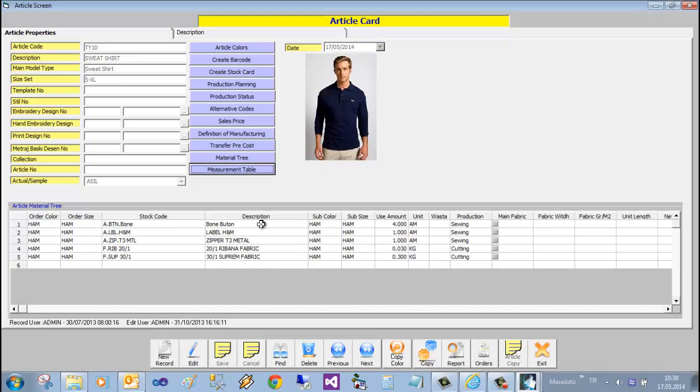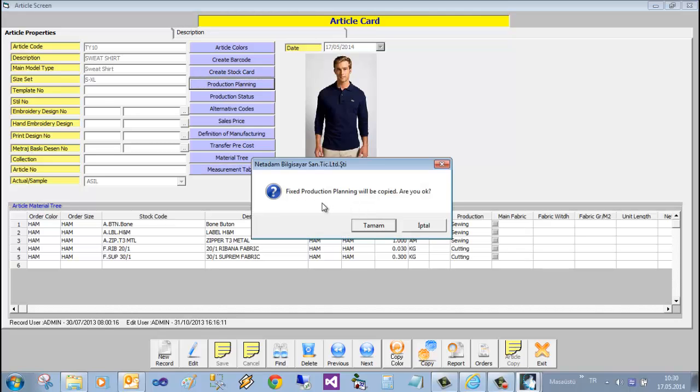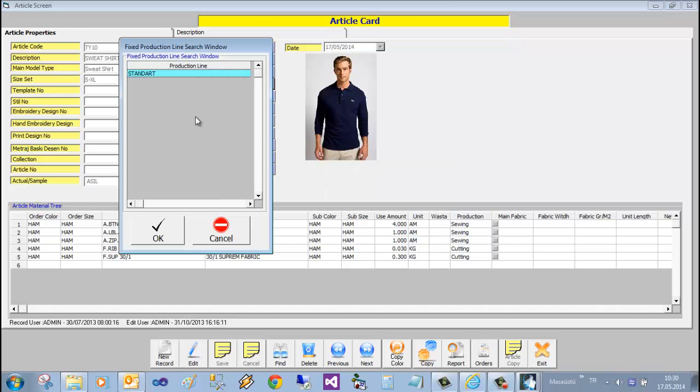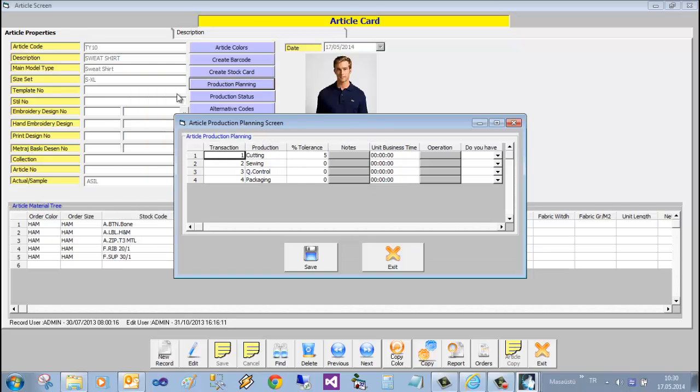After that, we have to input production planning. The software asks us whether the fixed production planning will be copied. Okay? Yes. We choose the standard plan, for example cutting, sewing, quality control and packaging.